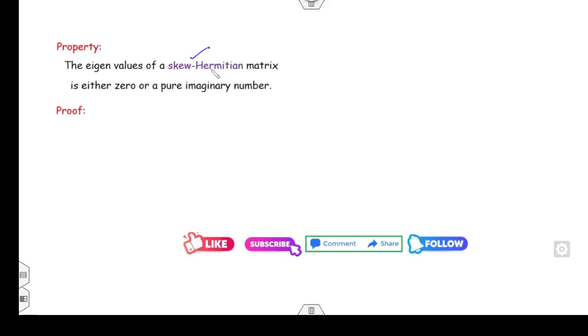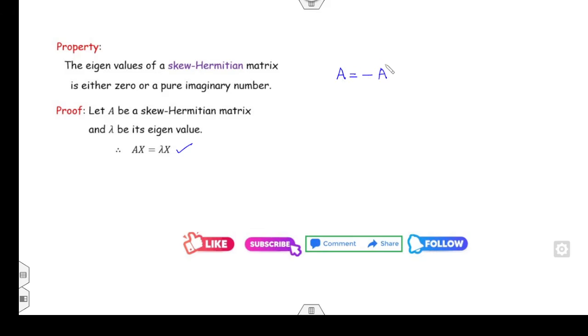The eigenvalue of a skew-Hermitian matrix is either 0 or purely imaginary. That's the converse of the Hermitian matrix. Fine. So again, I can start with similar properties. A is a skew-Hermitian matrix. A is skew-Hermitian means A is equal to minus of A complex conjugate transpose. Fine. Now, I can multiply both sides by iota. Then it's iota A x is iota lambda x. Is it fine? There is no issue.